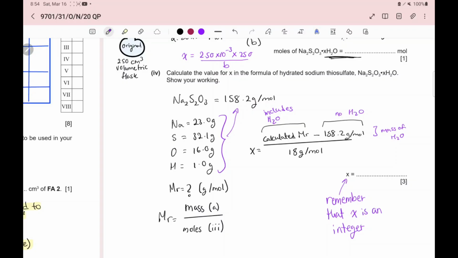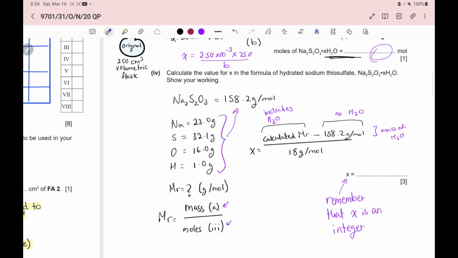Alrighty, so we need to find the molar mass of what we calculated, right? Or what is actually there right now. So we have our mass, and remember, the units for molar mass are grams per mole, so that's a good indicator that you need a mass and you need some moles. So you have your mass in A that we calculated at the start, and we have the moles that we found here, depending on our calculation. That will be our Mr.